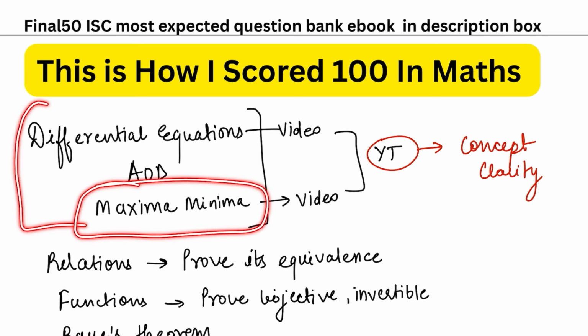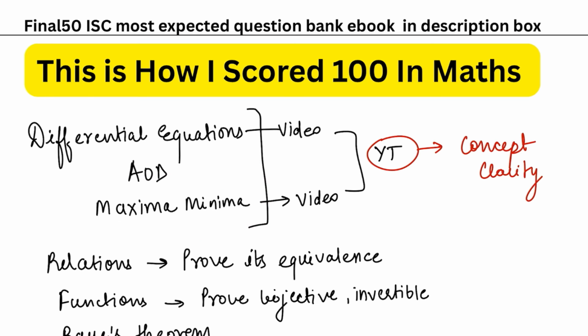Maxima minima is sometimes difficult for students, but you have to practice a lot of questions, basically the mensuration questions, like there is this cube, it has a cone inside it, or there is a cylinder, it has a cone inside it. Questions like these are asked every year. Okay, so I've covered all the important questions in my ebook.